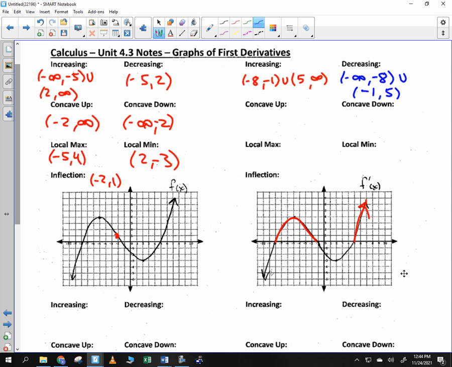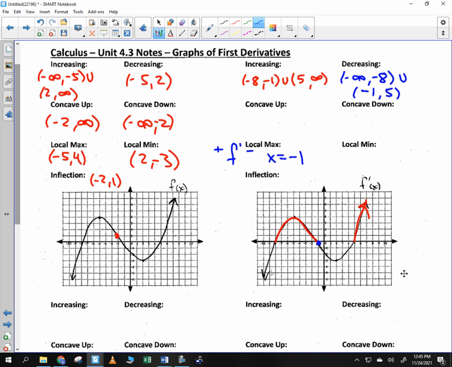What else does the first derivative tell us? Local max and local min. The local max happens when what? F prime changes from positive to negative. Is there a spot where it changes from positive to negative? Where? Everybody see negative 1? Now, notice when we come up with negative 1, I told you in the past, in order to come up with the y value, you had to plug it back into the original function, right? Do you have a function to plug it into? So we don't know the height of the local max. We just know that it occurs at x equals negative 1. If we had the original function, we could plug it in.